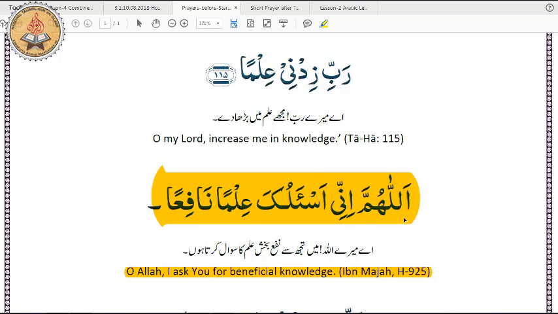Okay, if you could please recite today's prayer after me. Allahumma inni as'aluka ilman nafi'a. Excellent. And could you please recite the rest of the translation for me? Oh Allah, I ask you for beneficial knowledge. Excellent. Well done. Very nicely recited. Jazakumullah. I'm going to put you back on mute for a moment.